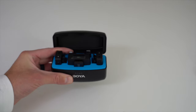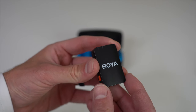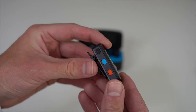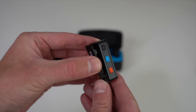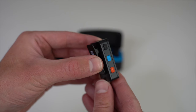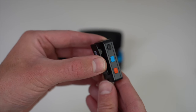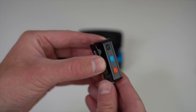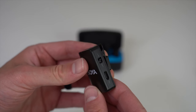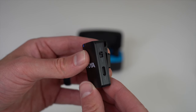Next let's take a closer look at the built-in mics. On the side of the mic you'll see three buttons. The top black button is the power and mute button — press and hold for two seconds to power on or off, and press for one second to mute or unmute. Below that is the blue button for noise cancellation, which helps block out background noise during recordings. The red button activates the onboard recording feature, storing your audio in the mic to upload to your computer later. On the other side is the mic line input toggle, which determines which input jack feeds the console.